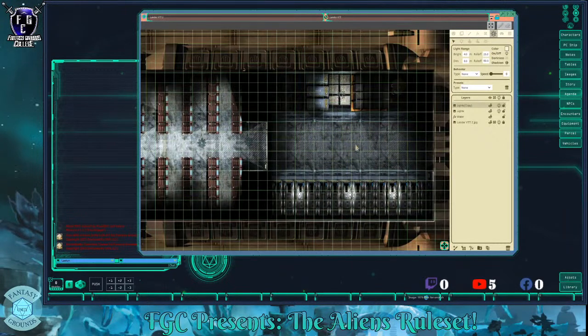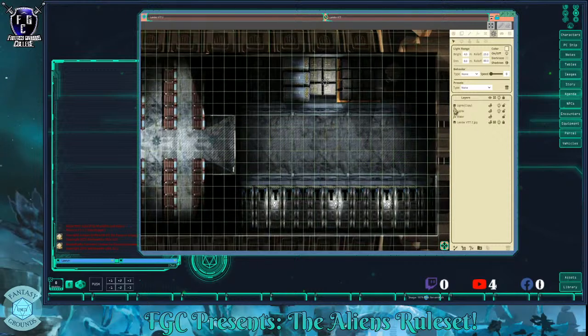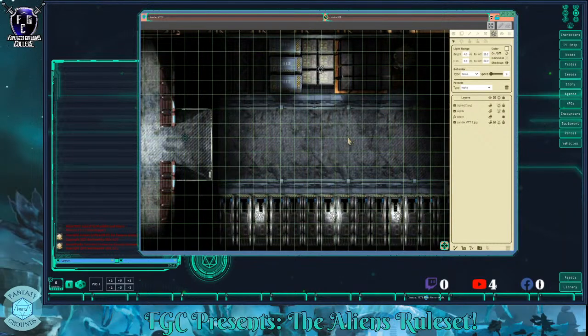So now this is the cargo area. I'm going to put a red warning light here, kind of like you see in the movie. So again, I'm going to go to lights. Actually, I want a different layer because it's going to be a different type of light. So to get out of a layer, you just click somewhere else. And then I want to lock these so I don't move them. And then I'm going to click in the center here once I get the light figured out.